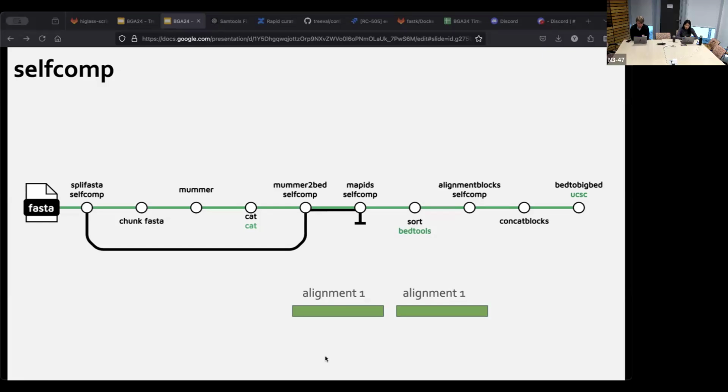So this chaining process helps to create a set of reasonable alignment chains that represent meaningful relations between the different segments of the genomes. And then in the final step, we integrate all the results into a cohesive output.